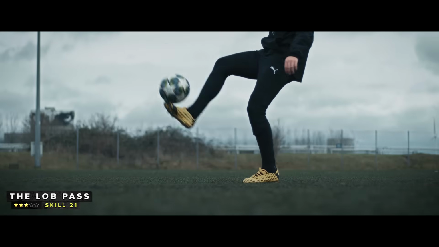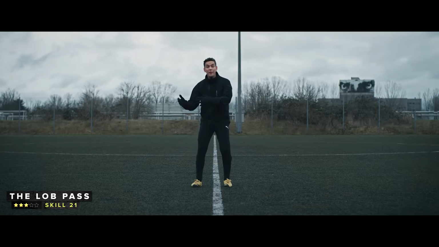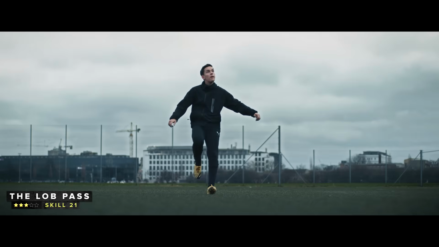Now, this skill is especially useful when you're caught up in a tight situation and need to come up with a creative way to lift the ball towards your teammate. And another great feature is that the lob is actually pretty easy for your teammate to receive and control, because usually the lob doesn't really have any difficult spin on the ball.